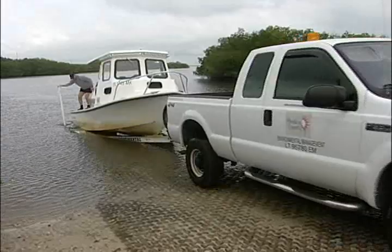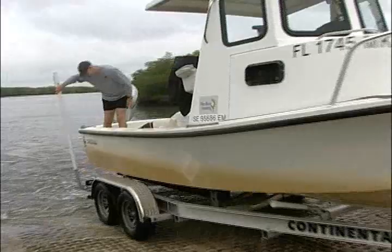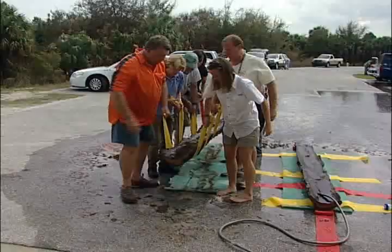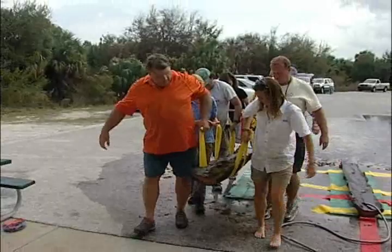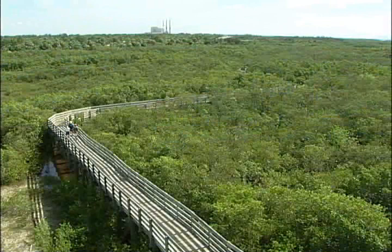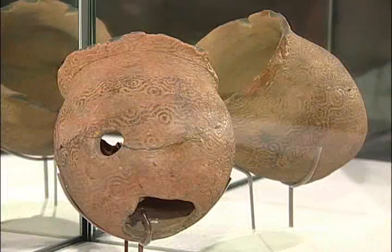This dramatic archaeological excavation was the culmination of the efforts, resources, and collaboration of Pinellas County and State of Florida government agencies, universities, archaeological organizations, and the private sector. Financial support was made especially possible with the private funds raised by the Friends of Weedon Island, a nonprofit citizens-based organization dedicated to the protection of Weedon Island Preserve and the education of the general public regarding the unique environmental and historical aspects of the preserve.